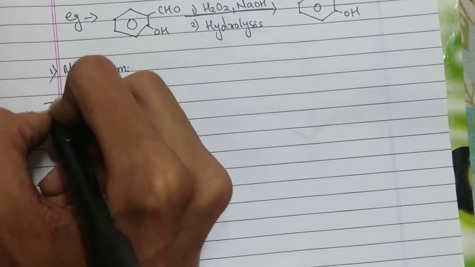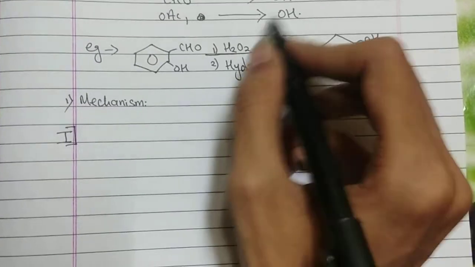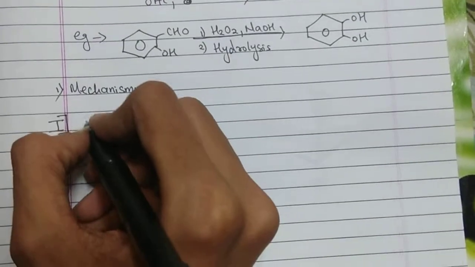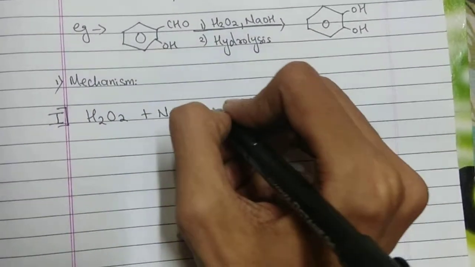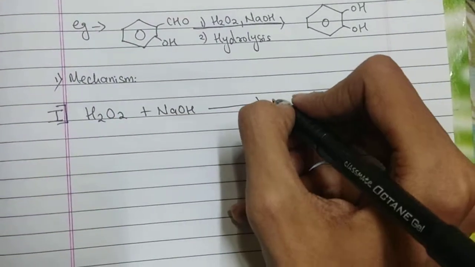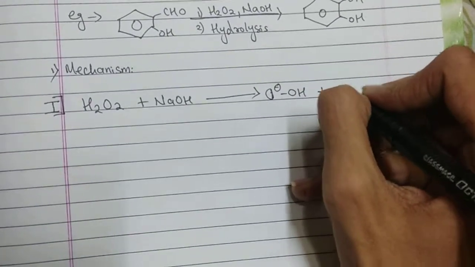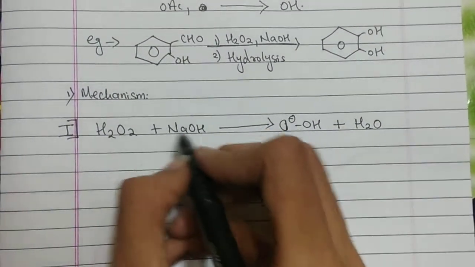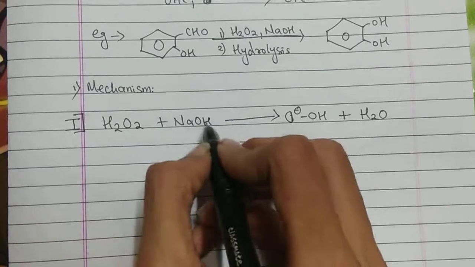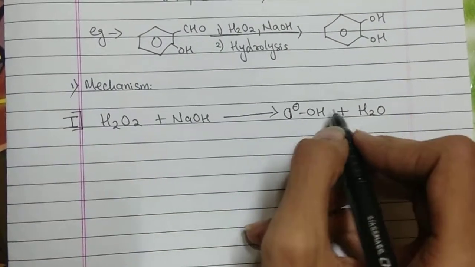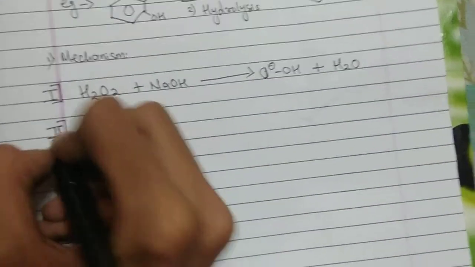Okay. So the reaction mechanism involves two steps. In the first step, we have our H2O2 and the NaOH reacting together. So I take my H2O2 plus my NaOH. So this will give me OOH- plus H2O. Okay. So from hydrogen peroxide I get my H2O and one O remains, and that O reacts with the OH to give me OOH. So this OOH will be of great use in the next step.